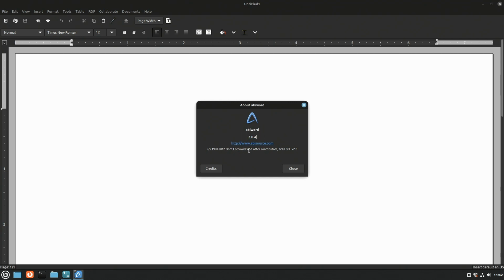That's an odd thing. Look at that. We have a white mouse cursor, and then we go over and hover over the link, and now it's a black mouse cursor.